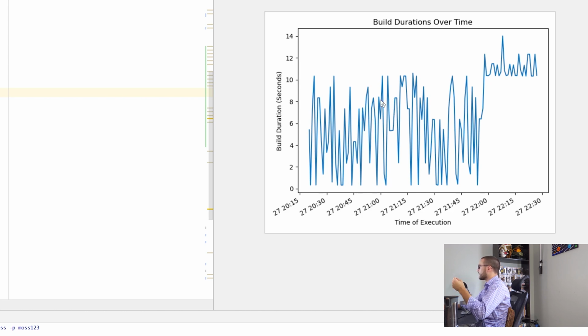So one thing that I can do to smooth out the data here and kind of reduce the noise is take the running mean of the build durations. So take a running average over time of the build durations, and that should smooth out the curve.